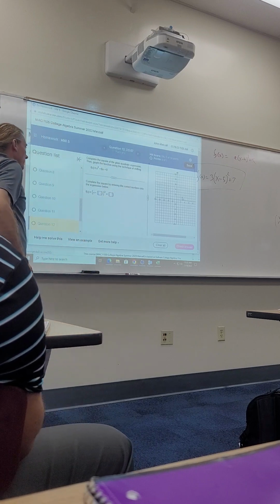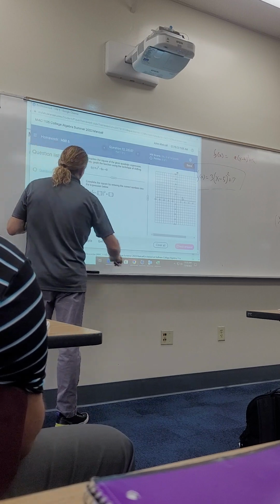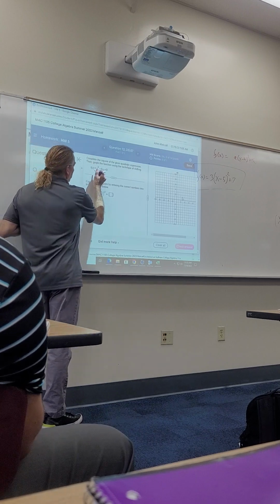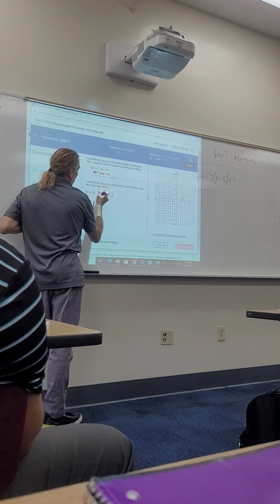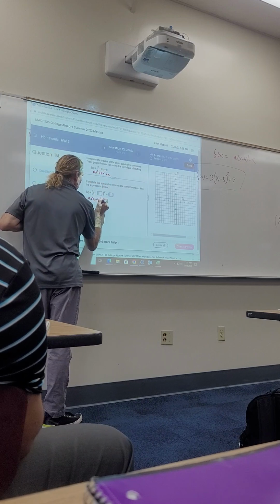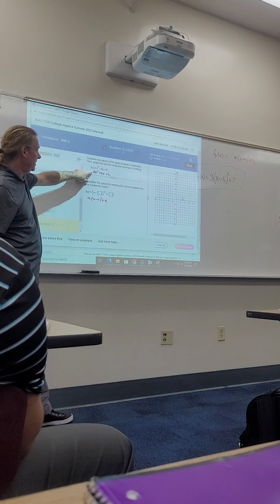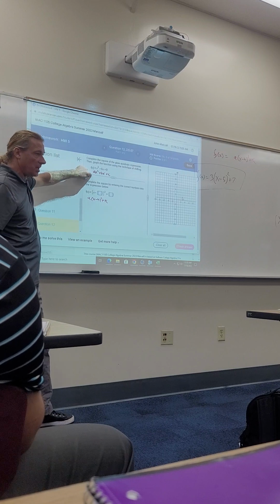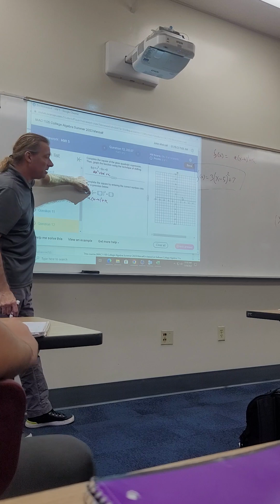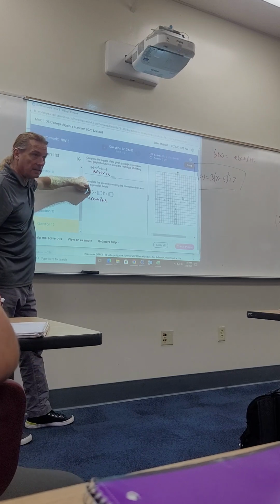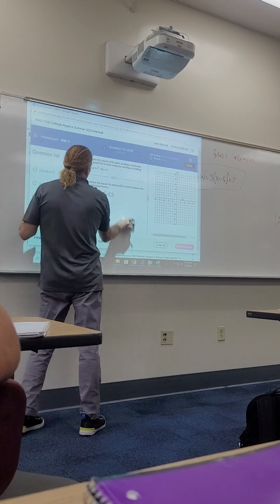Take a look at x squared minus 6x plus 8. The first thing I want you to notice is that this is ax squared plus bx plus c, and this is a times (x minus h) squared plus k. Notice the value of a and the value of a do not change. So what's the value of a here? What's the value of a here? Make sense? A does not change ever. Okay. How do I find out this number here though?